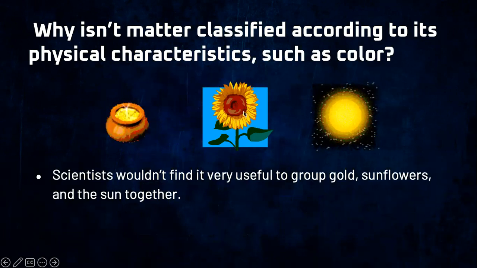Some people will ask, since we cannot classify matter as solid, liquid, gas, why not classify by colors? Red, yellow, blue, green, white? Scientists say we cannot classify by colors because, for example, under yellow we have gold, sunflower, and the sun. These three are all yellow, but it makes no sense to group them by color because they don't share any similarities. Usually, when we categorize things into one group, we hope to find something similar among them. That's why color is a no-no.